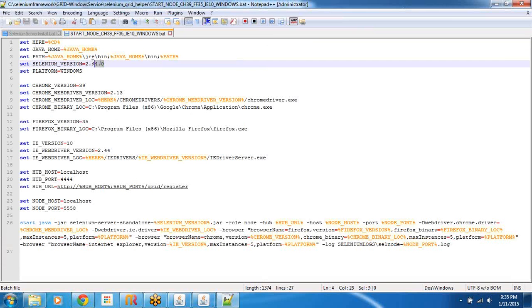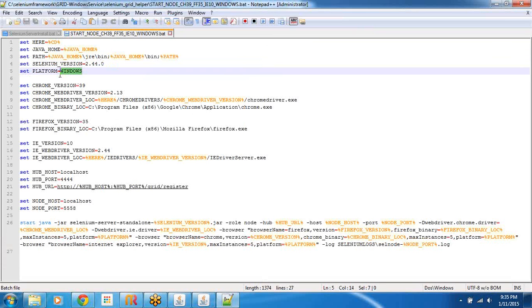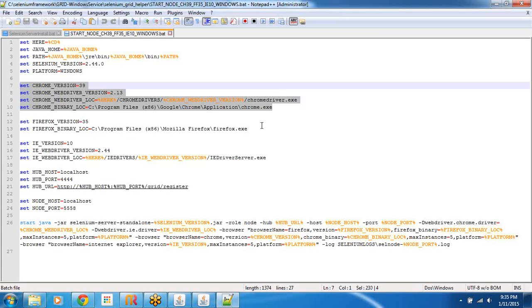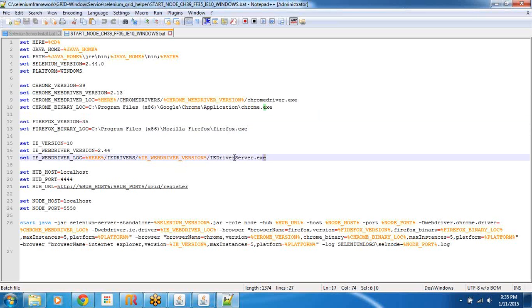So what we do here is, we set the Selenium version, we set the platform, and then all of this relates to the Chrome browser configuration settings. Then this relates to Firefox. Similarly, IE, and then this is the hub information which the node requires, and then the node. Now here, since I'm running on a local box, all of the host names, the hub host and the node host, are localhost. Obviously, if you're running it in a network, you would have to copy these helper files on each of the machines in the network and accordingly modify these host values for the machine on which you are running this. So it might be an IP address or it might be a host name.